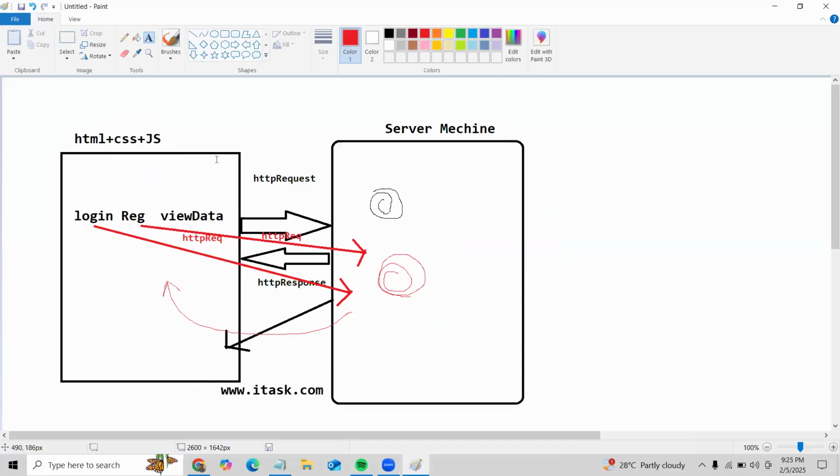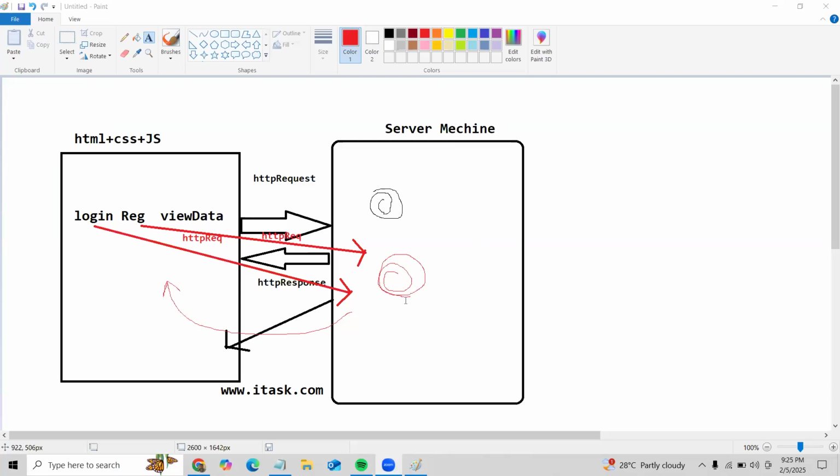Once our request is processed and the server gives back data, our entire browser reloads. So indirectly we are putting a burden on the server side, and at the same time on the client side also.